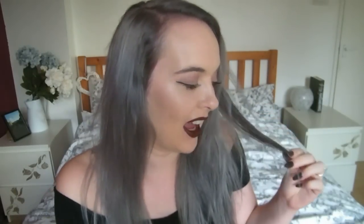As for the colour though, I'm so happy with it. I do hope it fades a tiny little bit because it is slightly darker than I expected it to be, but it is the perfect ashy grey. There's not a brassiness in sight. There's no yellow at all the way through it.